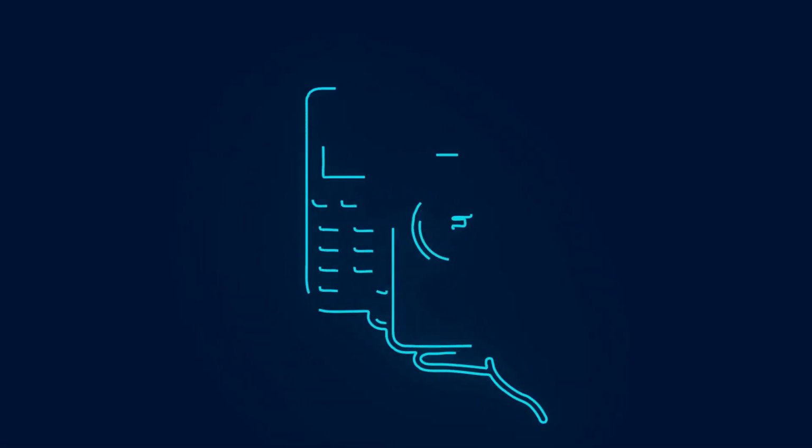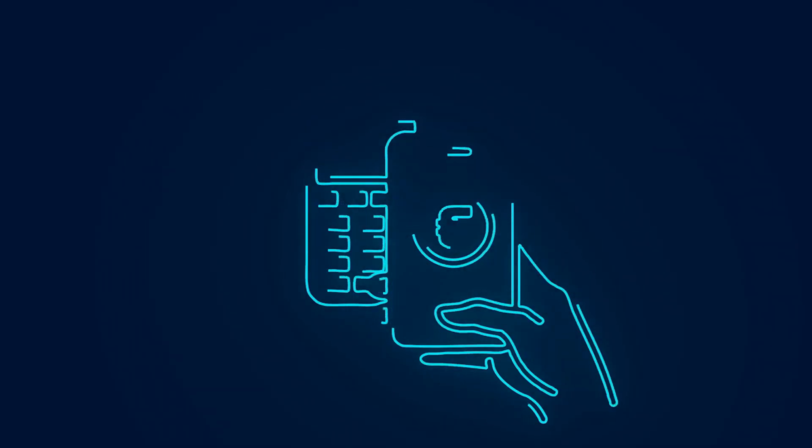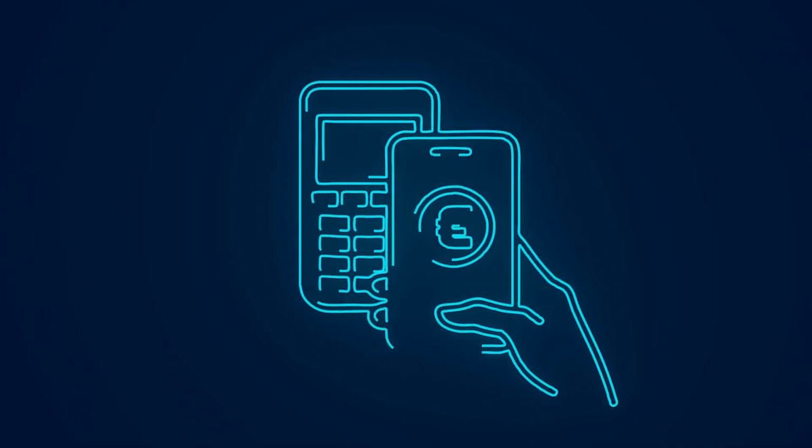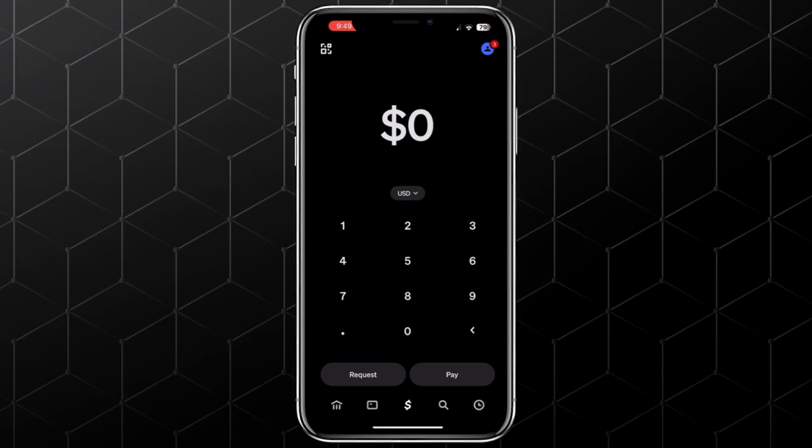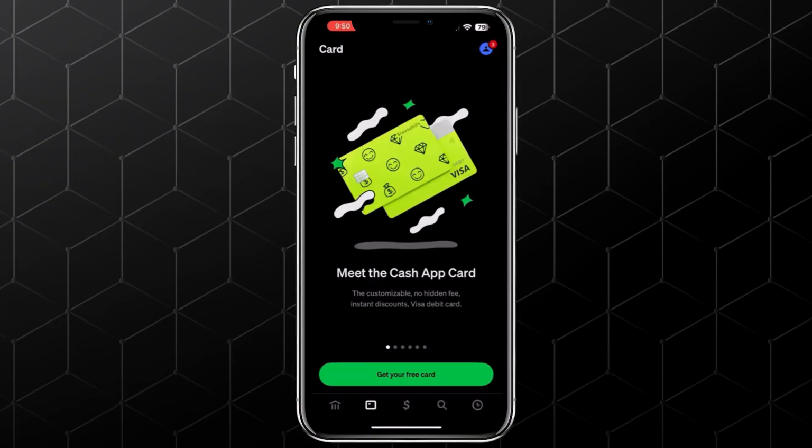After you have successfully placed your order, it might take several business days for the physical card to arrive at your mailing address. Once you receive your new colored cash card in the mail, the next critical step is to activate it within the app. To do this, open your Cash App, navigate back to the Cash Card section, and follow the precise instructions to activate your new card. Now for the final step to change your background color.